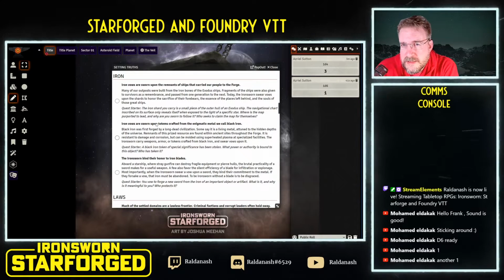Another thing that's important, die at the ready, Mohammed, is the iron. So iron is a central element. It always carries a significant meaning here. And there are vows being made. So you basically make promises and vows, and your honor is bound to the iron somehow. The question is how. So, Mohammed, you may roll.